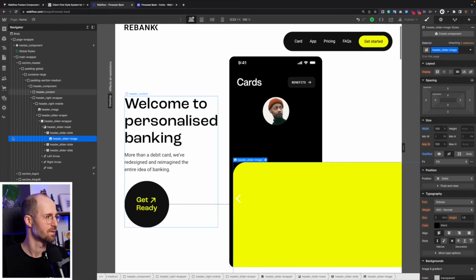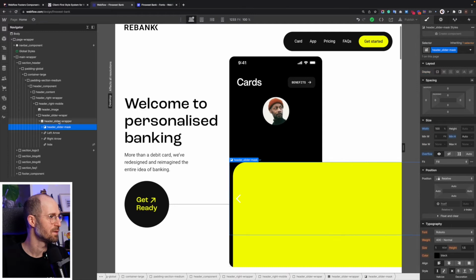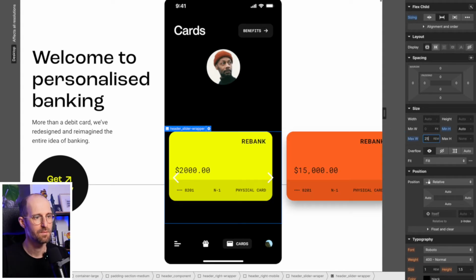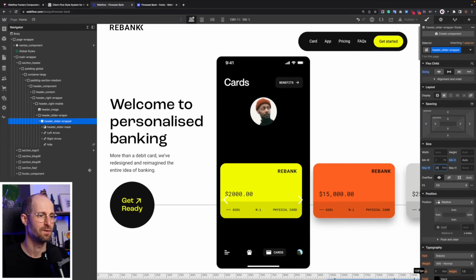Yeah. So what we're gonna do is actually header slider wrapper, 25 rem. Nice. It has the width of this phone now, but what if we make it bigger?